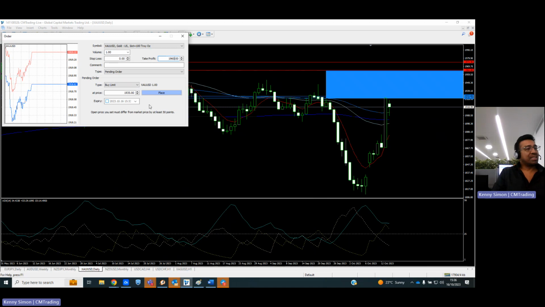Based on the daily chart, we have got the ADX being above 25. So that's a very good indication that there is some strength in the market, a strength for a buy trend or an uptrend. Only then is it ideal to execute the pending order as well. So then we are safer, and we don't need to be overly stressed, monitoring and coming back to the screen all the time, which would only increase your stress level.